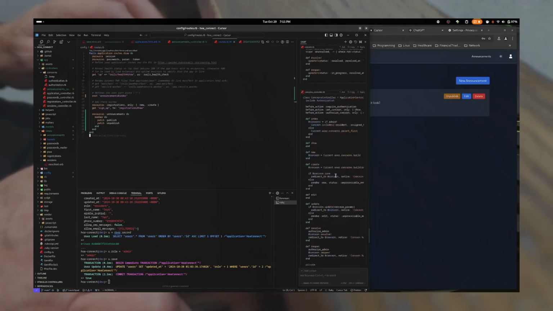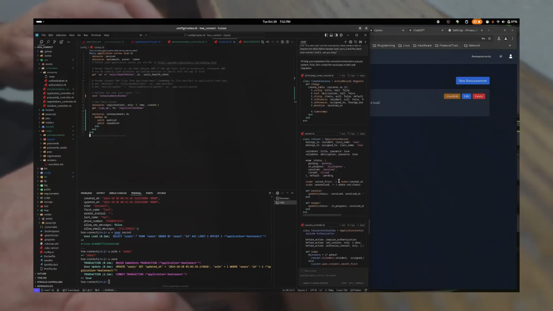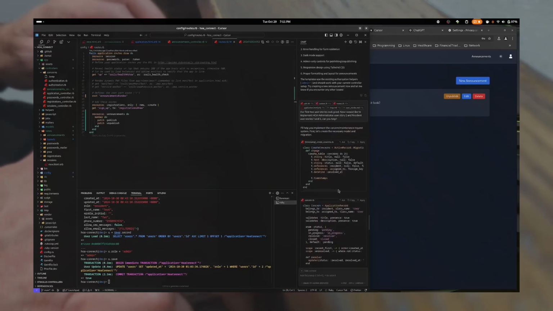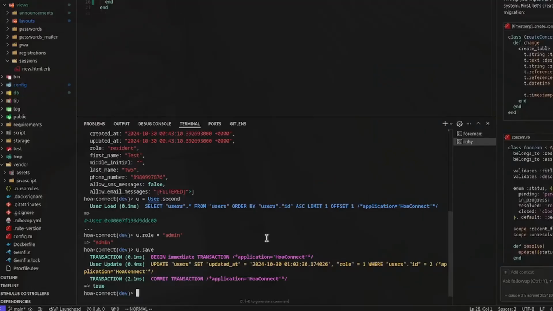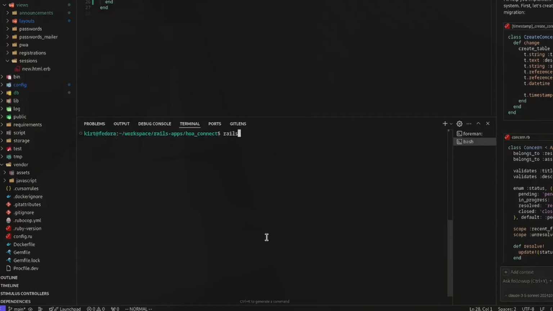Looks like it's getting the controller right. The model looks pretty good. All right, let's once again get out of the console. Rails g migration create concerns.